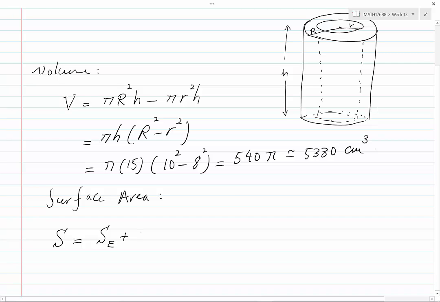Then there is the interior surface area inside the cylinder, and I show that by S_I. And then there is the surface area of the top, which I show by S_T. If I can calculate any of these and add them all, then I can get the total surface area.